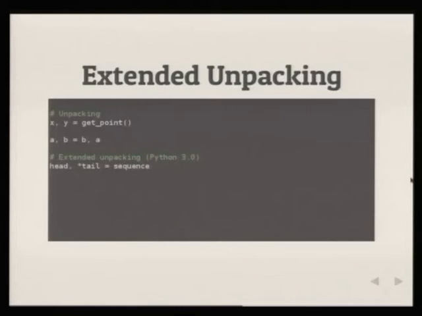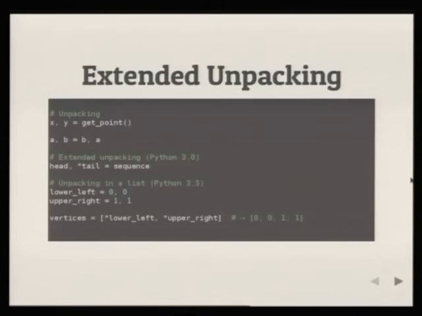And it reuses a concept that you were really supposed to learn because you can't Google for it. So the concept is that if there's a star in front of a variable, it means there's supposed to be some kind of list here. And you can call functions with it, you can define functions with it, you can unpack sequences with it, you can even make new lists with it, like this. So this will embed one sequence in another. And it all makes sense if you just learn the one concept of what the star means, if you're not using it as multiplication.